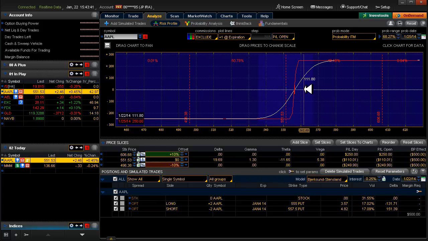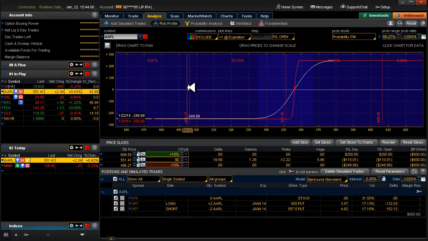So the vertical here is the price, and we're talking 126 is right here, and this white line is going to start moving this way. So our price down here is going to start, it'll get below 560 maybe tomorrow.